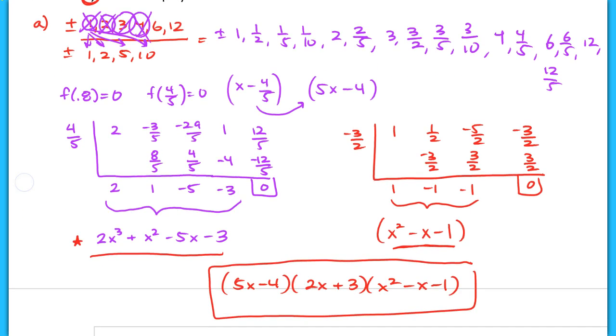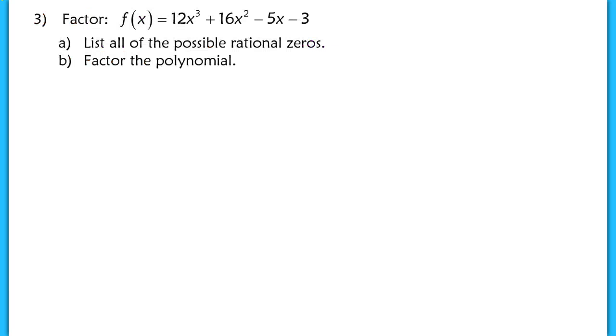So I know this is kind of a lot of steps, but we're going to get better and better at it each day. So I'd like you to try problem 3 on your own and check with the key. In case you don't feel comfortable though, I will continue to actually solve this problem as well with you. So I will factor this polynomial with you, but I would like you to try first to check with the key, and then if you get it right, you obviously don't need to watch the rest of the video.